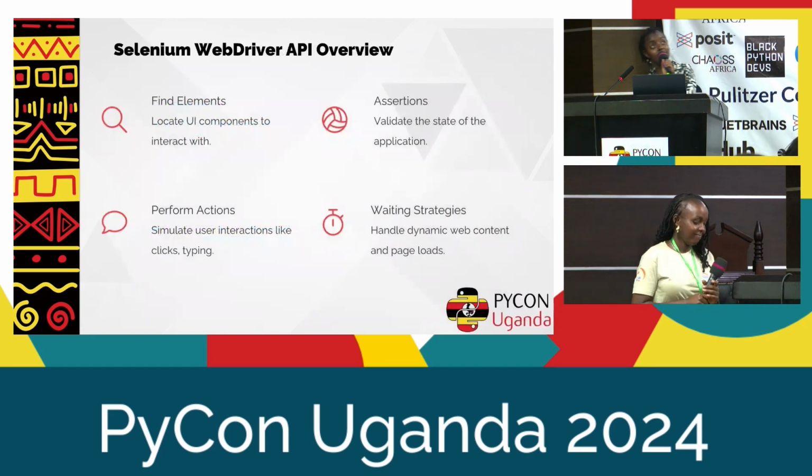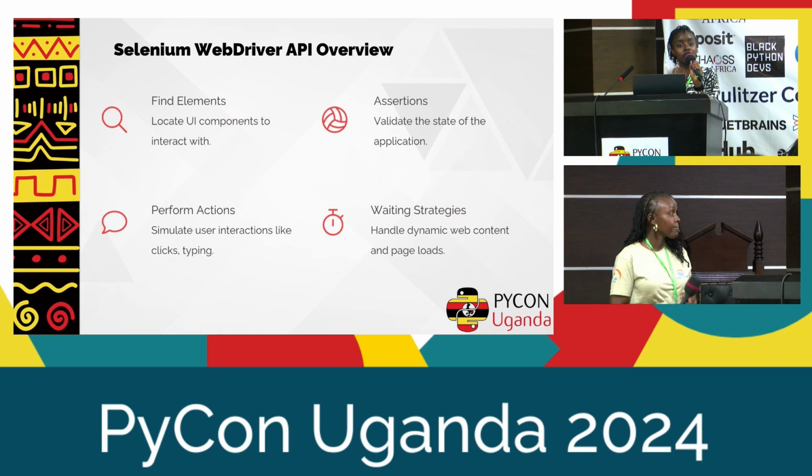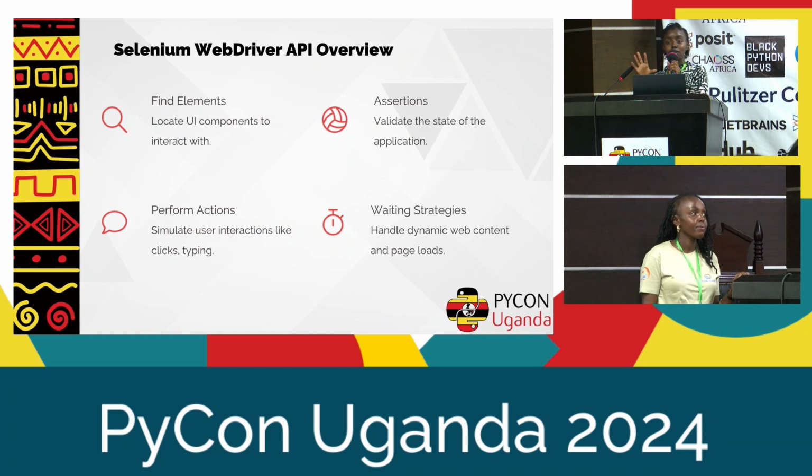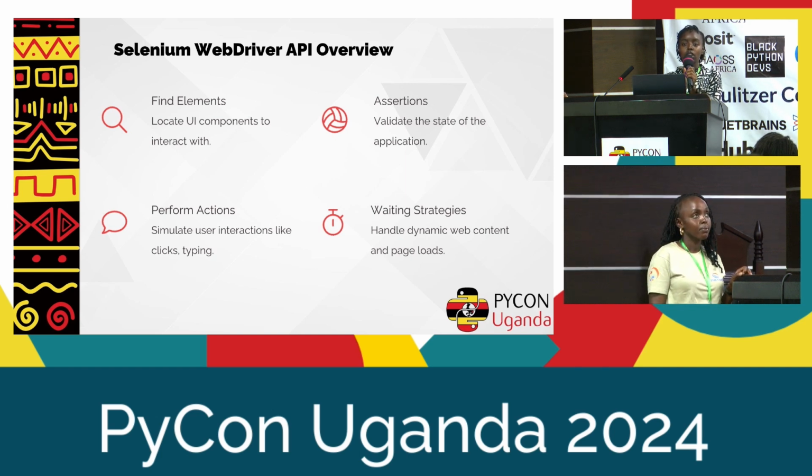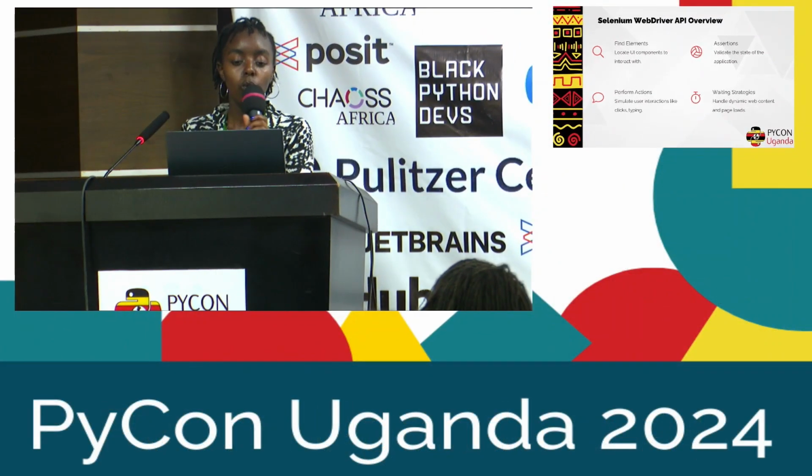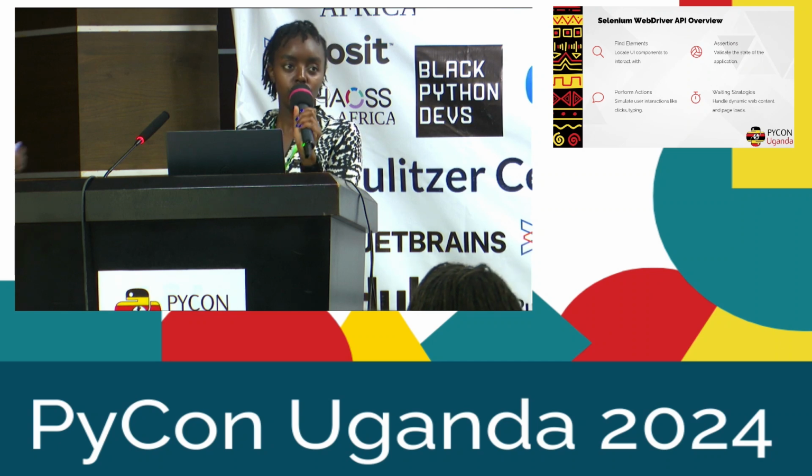Thank you, Victoria. So what I'm going to cover next, she's covered that in depth, but this is more like packaging it. So she's covered an overview of the WebDriver APIs. So first, as she's mentioned, is finding the different elements. So trying to locate whichever component that you'd like to work with, and there are different ways of going about it.